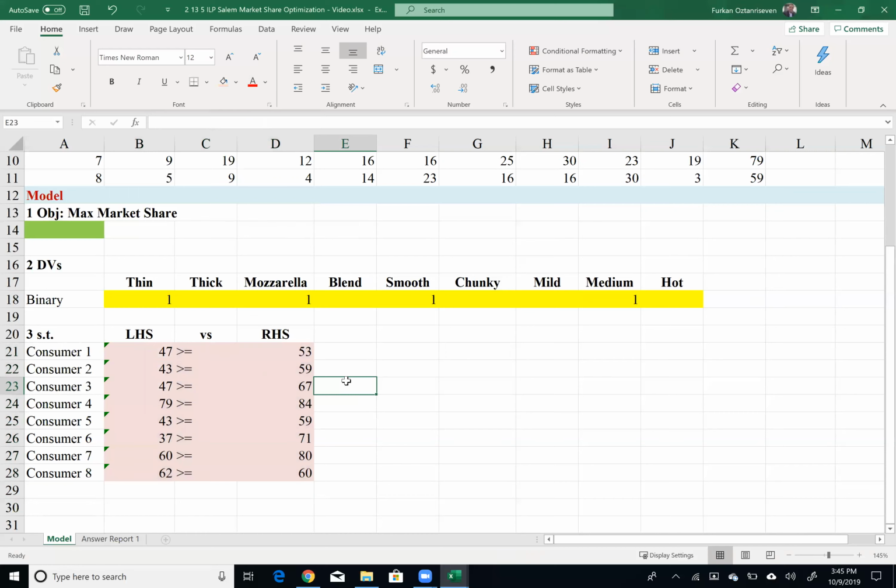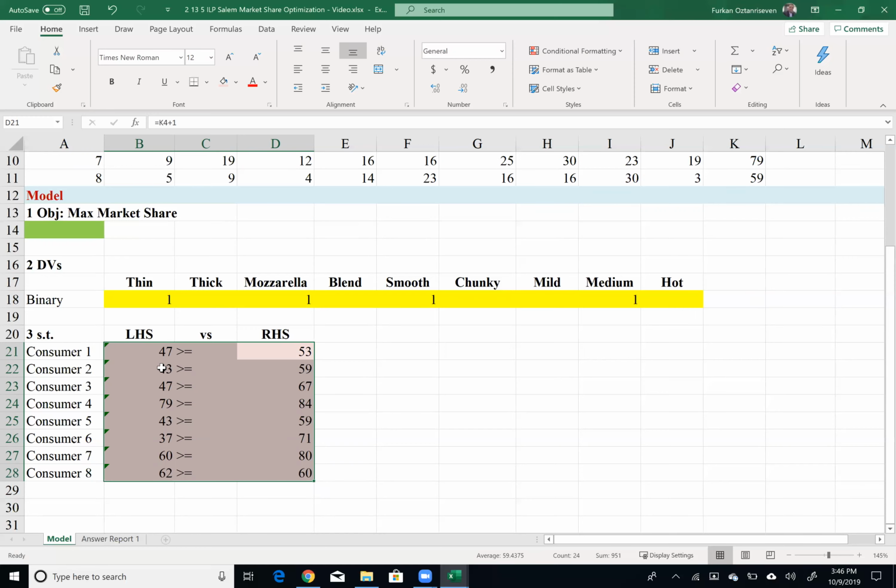However, the point here is that I don't need to beat them all, right? In this case, I'm forcing my constraints to be beating all my consumers. So that's not my goal in this case. This is not the target in this company. It could be, but in this case, not. Market share optimization is not. Basically, I need to pick and choose my type of consumers or markets to penetrate.